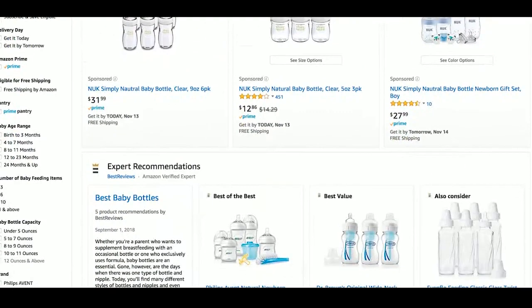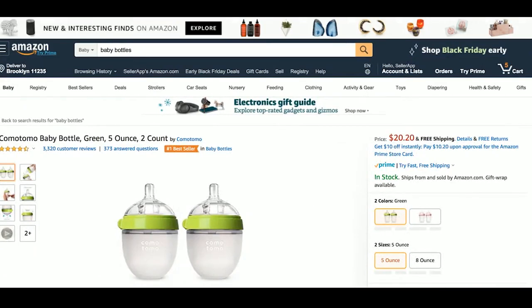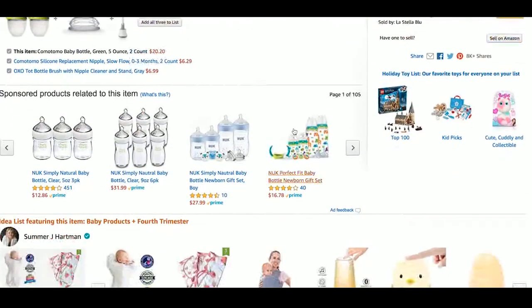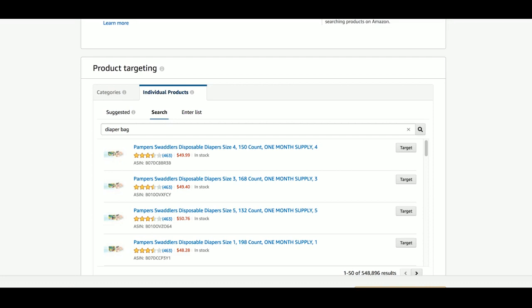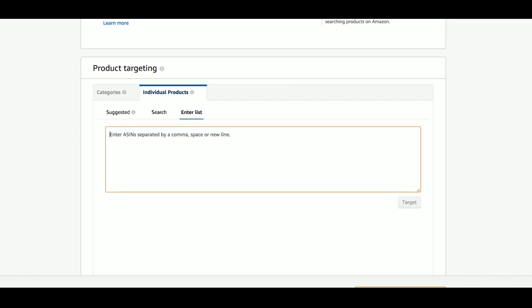So let's say that I want to show my sponsored ad for a product like this one because it's a bestseller. Typically the sponsored ad will show up over here, and all you'll have to do is select the ASIN, target it. That's it. Or you can add a list of ASINs over here, and that's it.